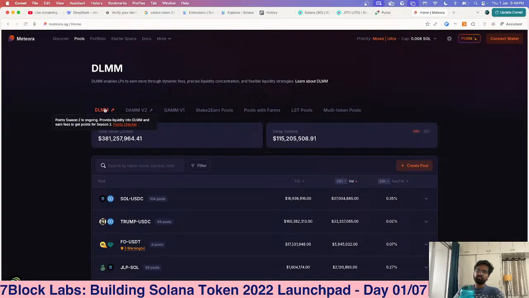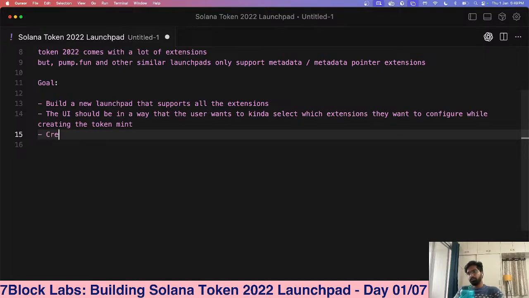We'll just create a DLMM Meteora pool with the newly created token mint.